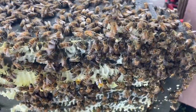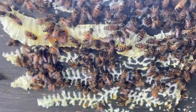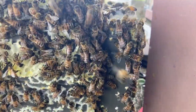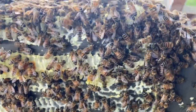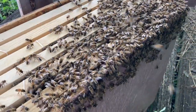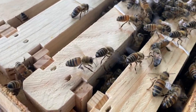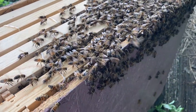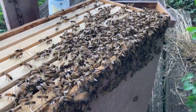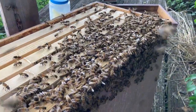In a little while I'll open up this trap box and investigate to see what the problem was — what they didn't like about it. I want to double-check and make sure I don't see the queen hanging out on there, but I want to try to get all the rest of these bees over to the new box. I've got all the comb and everything put in there, and there's plenty of brood. That's why I want to make sure she's not dead, because she was doing really well.